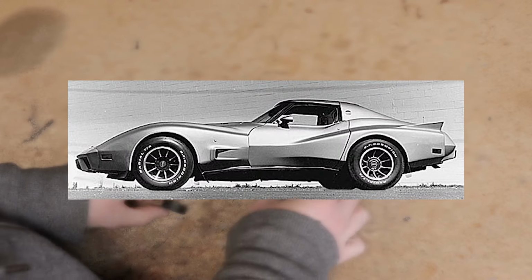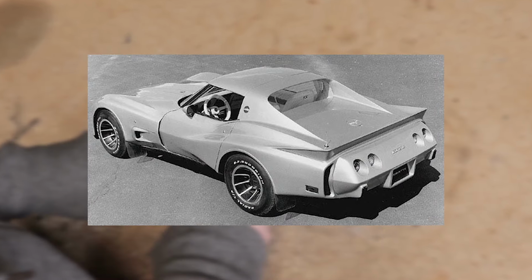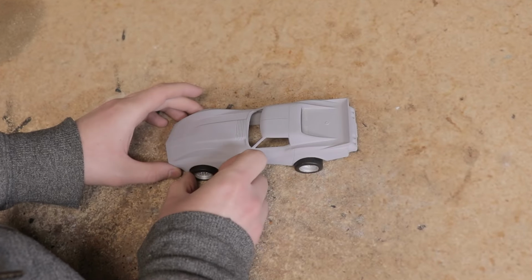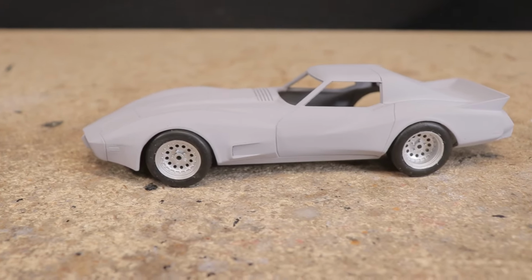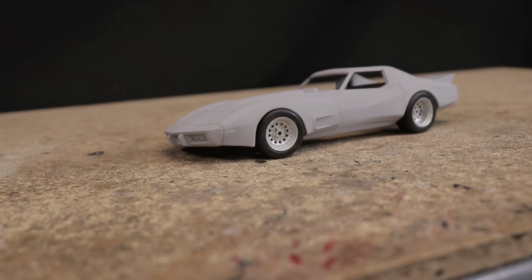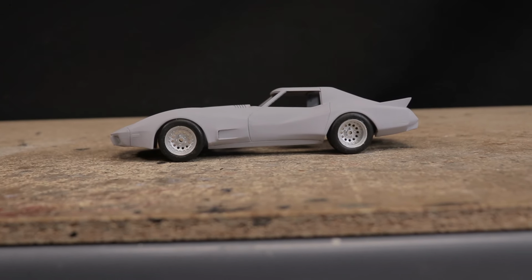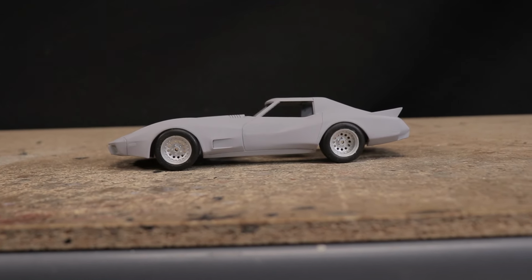This Greenwood Sebring GT Corvette body is an example of a car that you can't get a model kit for, at least not as far as I'm aware of. I chose this wheel design to pair with the body, which I've linked on our Patreon page if you're interested in 3D printing the same wheels for your project. Like the body, I recommend printing them on a high detail resin printer for the best appearance.